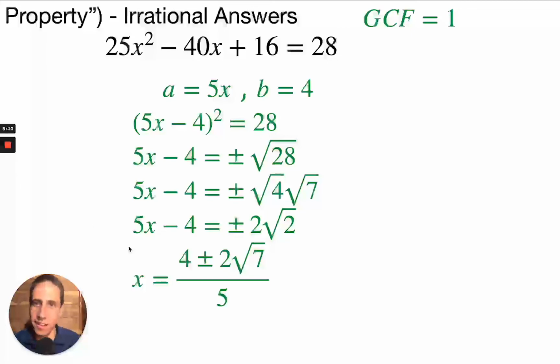All right, there it is, fixed. We get a minus b is 5x minus 4 squared. You take the square root of both sides, you get 5x minus 4 is equal to plus or minus square root of 28. And wait a minute, 28 has got a perfect square factor. You can find 4 on that list of perfect squares, and 4 also multiplies up to 28. You can also take the square root of 4, so that's 2. This is going to be 5x minus 4 is equal to plus or minus 2 root 7. And when you add 4 and you divide by 5, you get 4 plus or minus 2 root 7 over 5.